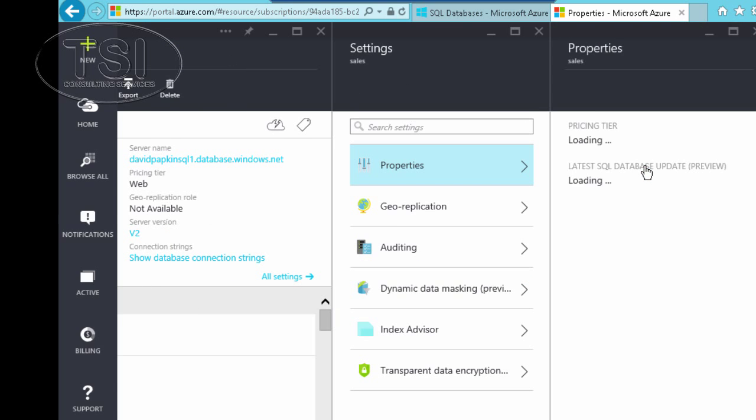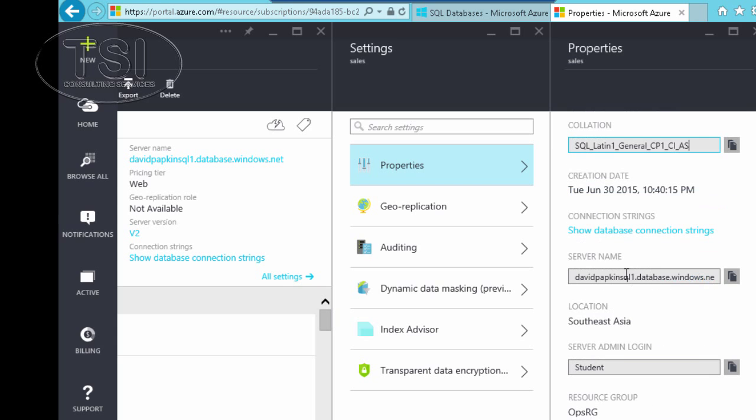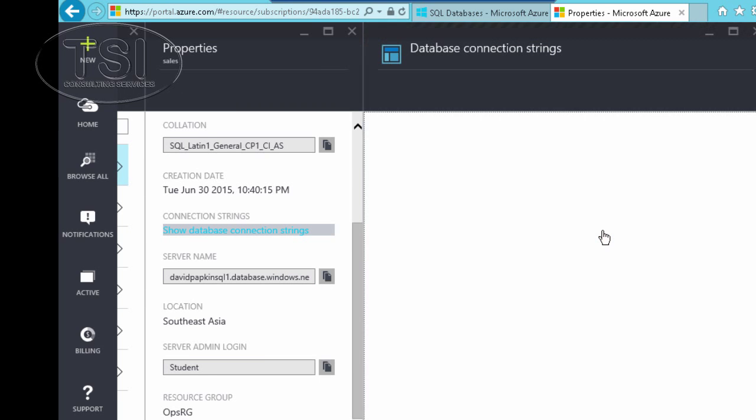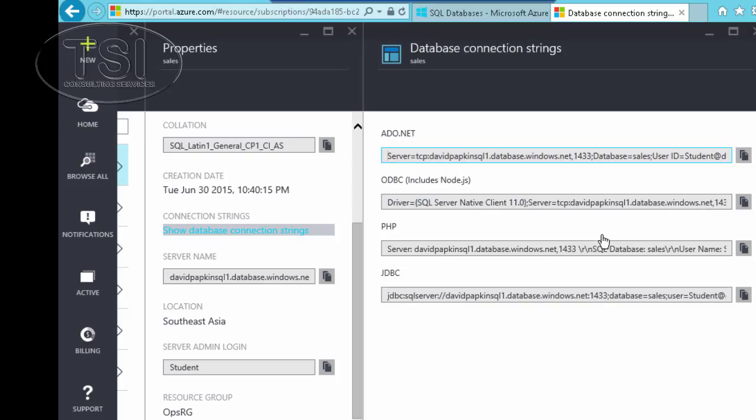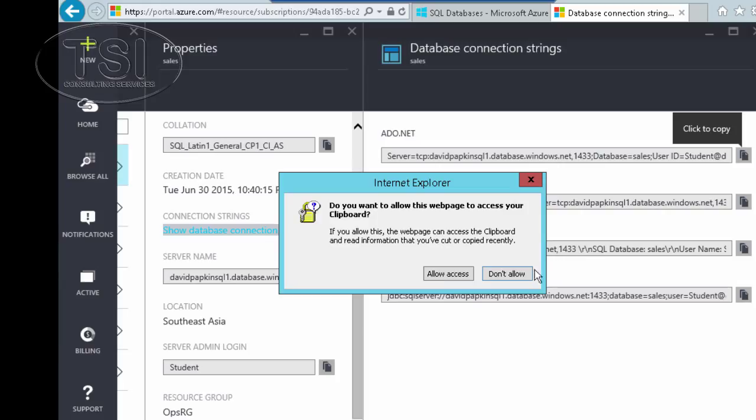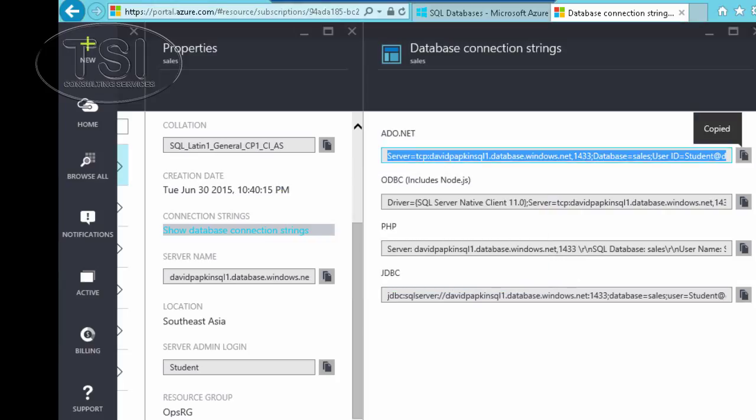So properties, I need the ADO.NET one. So I'm going to click and copy it. I'm going to need this one for the next exercise.